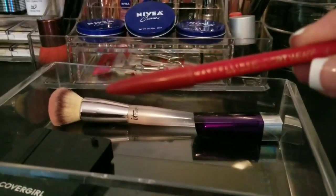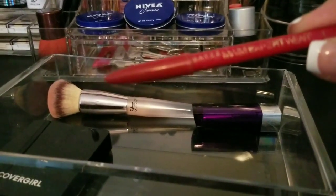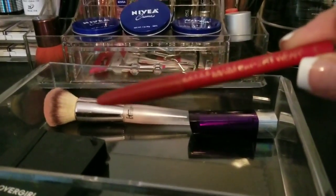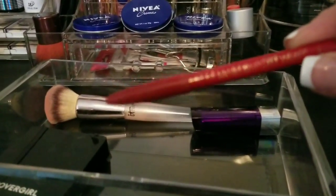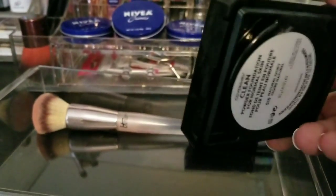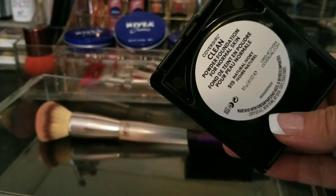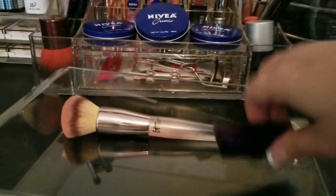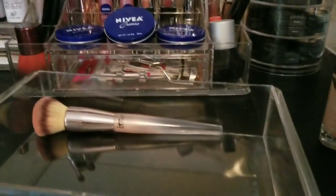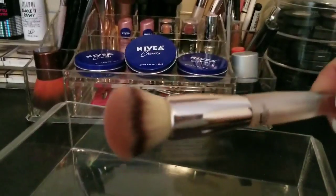I always have used this as eyeliner. I started in the 90s. I still use it as an eyeliner. I still put that straight black line under my eyes, and if I don't have it on, I feel completely weird. I do use pressed powder, and I switch between CoverGirl and Maybelline. I go back and forth. And if I want a lipstick, I just use a nude, neutral. I keep this brush in here because I use it constantly.